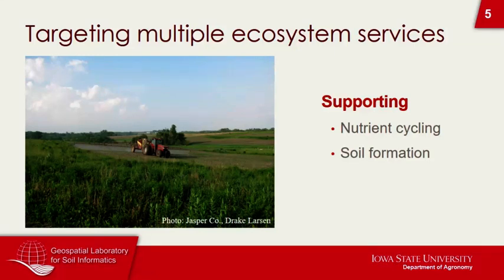Soil formation is a little bit more tricky. So I would argue that the soil underneath the row crop system is mostly moving in a direction that is associated with the agriculture that we're doing on it. The prairie strips provide a secondary environment which will push soil formation at different rates and in different directions.